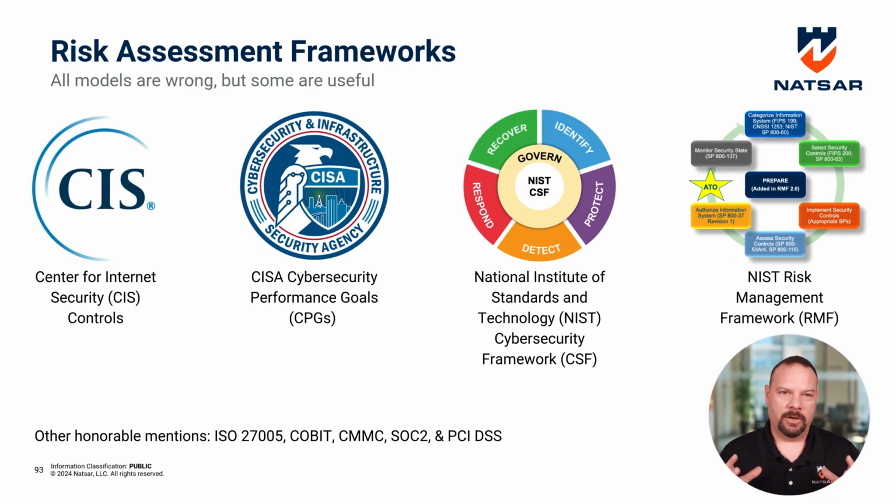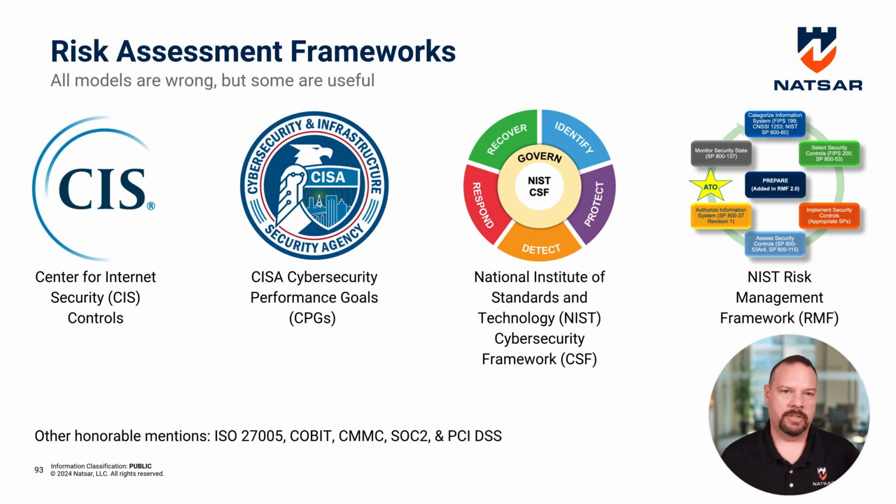Now that we've talked about risks and understanding the differences between threats and vulnerabilities and exposures and different levels of risk and prioritization, one way to really understand what risk is in your network, in your enterprise, in your business, is to use a framework. And like I have on the subtitle here, all models are wrong, but some are useful. There's never going to be one that's absolutely perfect for everybody, but these 4 that I have up here are by far the most common.